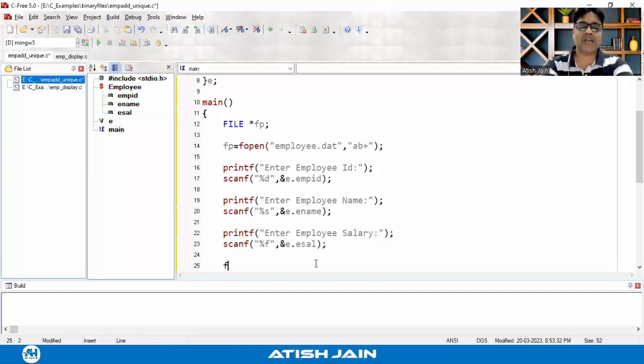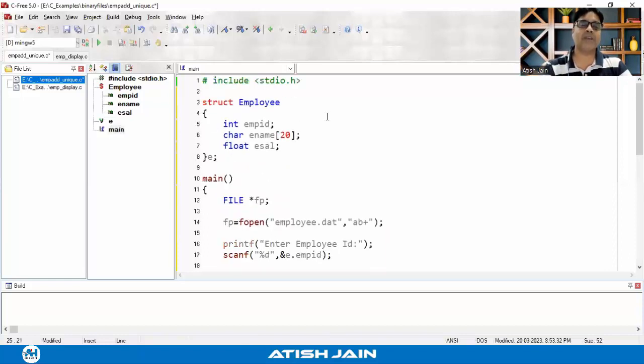So there is a function called fwrite. Fwrite is a function to store data into the file. Fwrite, I'll say ampersand of e. That's nothing but e is the variable which is holding the employee data. So right from the base address of the variable e, size of e, that's nothing but whatever the size the e variable is having, means employee ID 4 bytes, name 20 bytes, salary 4 bytes.